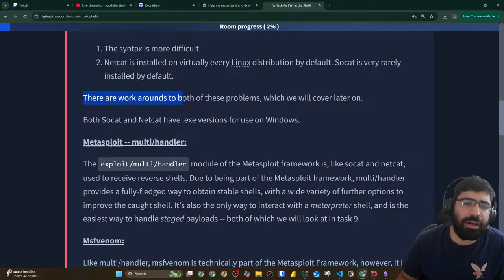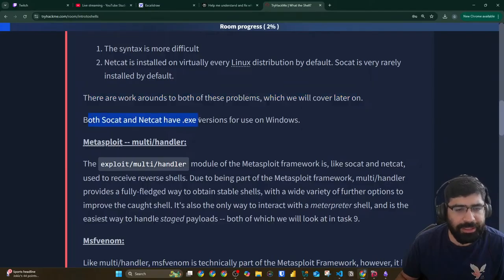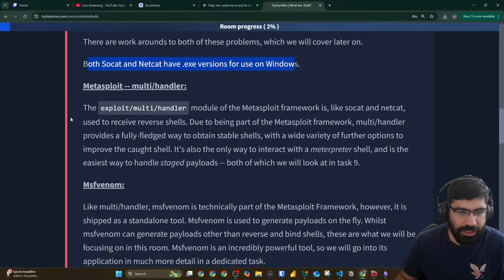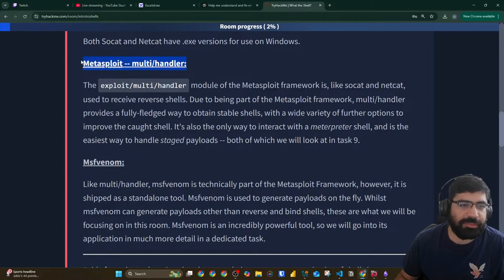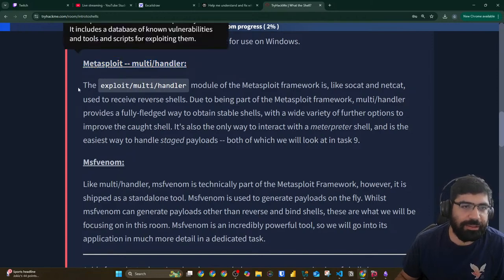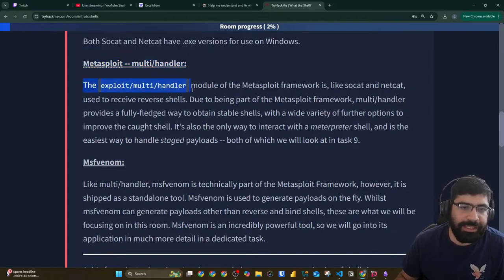There are workarounds to both of these problems we will cover later on, but both SOCAT and netcat have .exe versions to use for Windows. So in Windows you can only use .exe, right? So that's why they're saying Metasploit, our great old Metasploit we were talking about yesterday. The exploit multi-handler module of the Metasploit framework is like SOCAT and netcat, used to receive reverse shells.